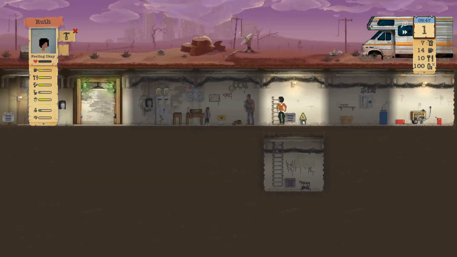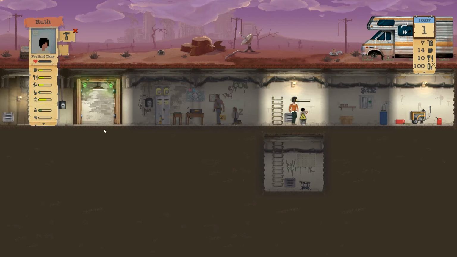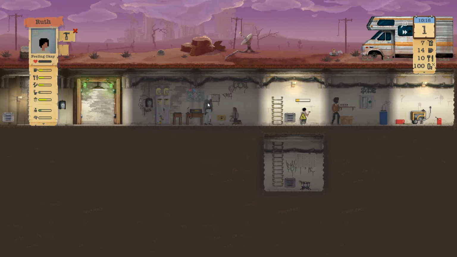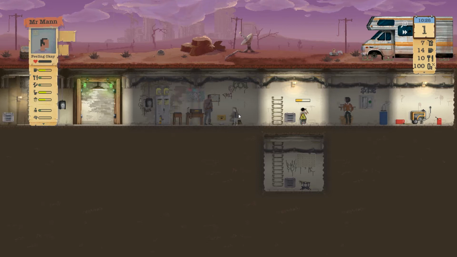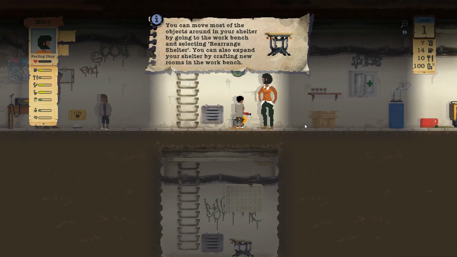Okay, so you're going to build that now. And who needs to go to the toilet first? Ruth doesn't really need to go. Mr. Man, Donald T. Right, Mary is going to go first.